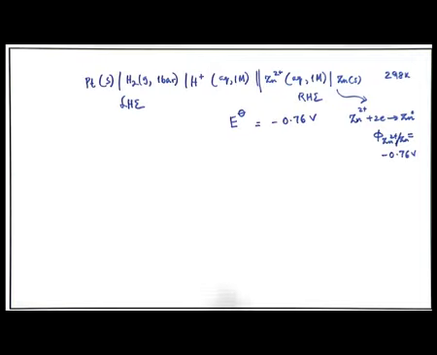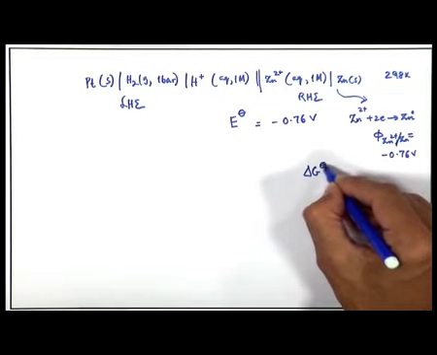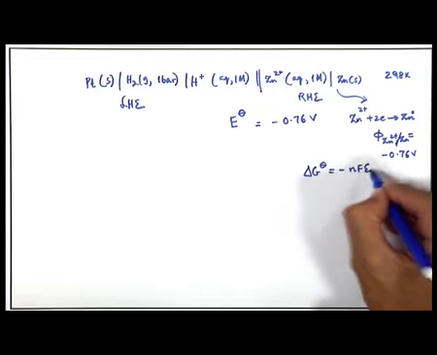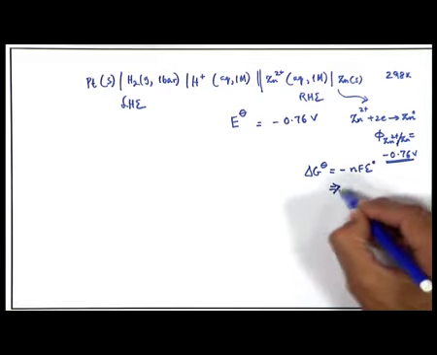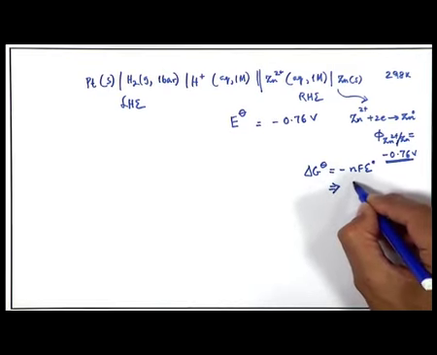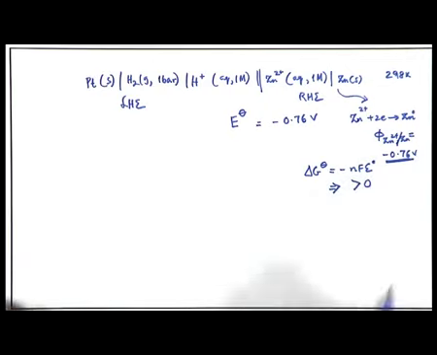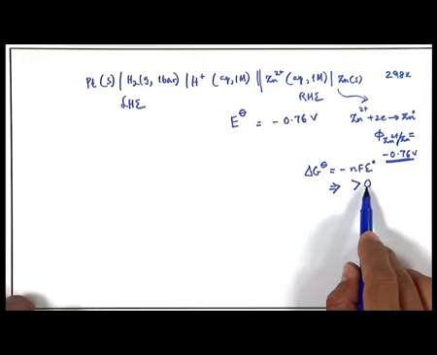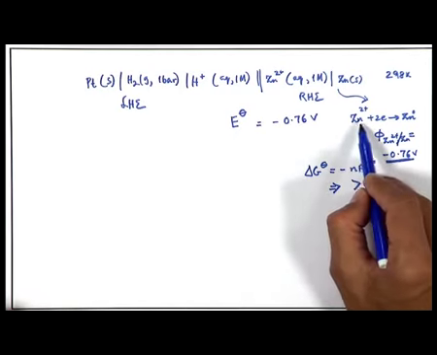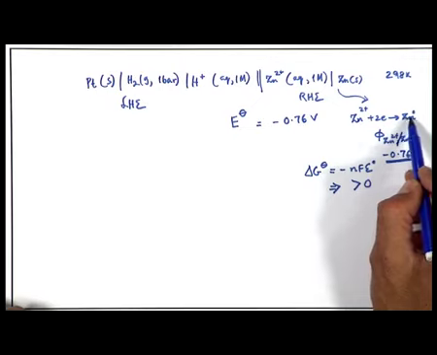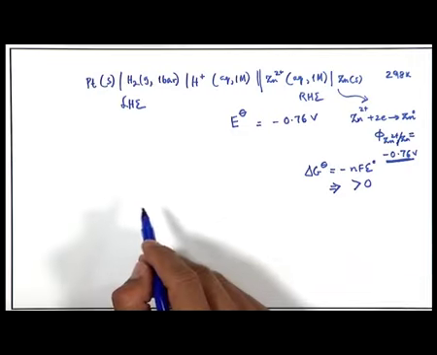Okay. So, what is the message? The message is your delta G is equal to minus nF E0. So, since this E0 is negative over here, this delta G will be greater than 0. So, basically delta G at constant T and P greater than 0 means it is not a spontaneous process as it is represented, but the reverse process is spontaneous. Okay. So, therefore, what will happen?